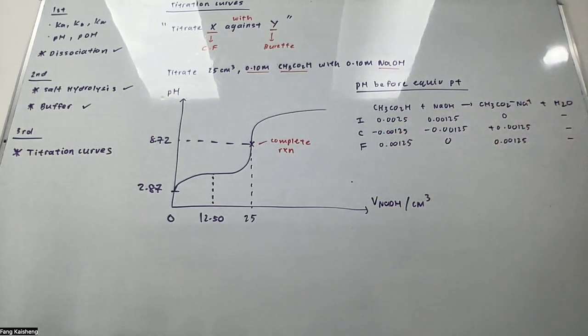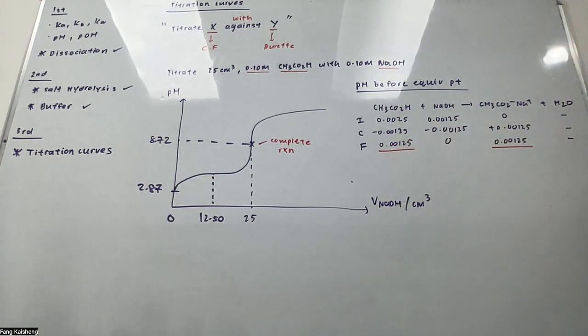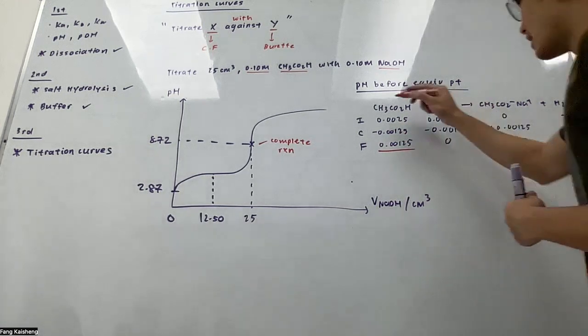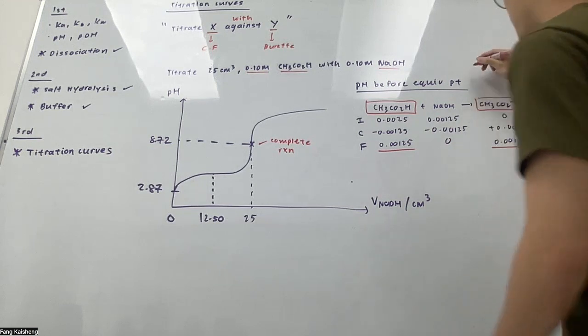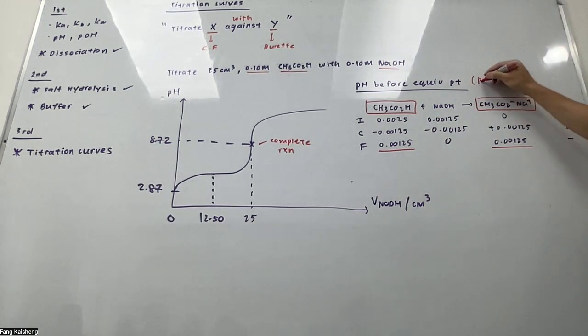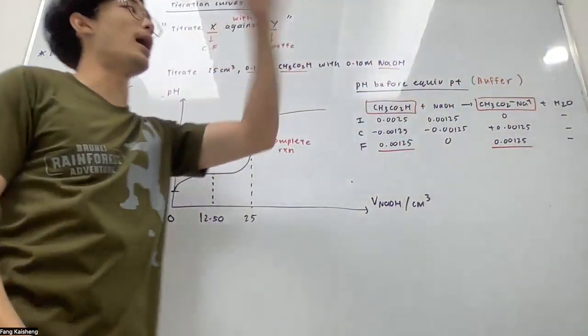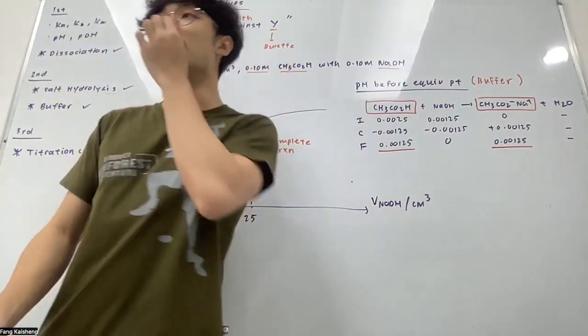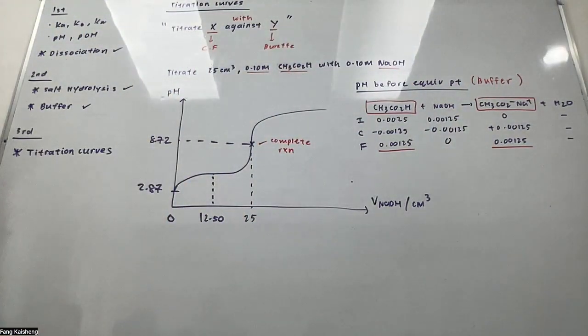Do you notice after you add 12.5 cm3 and after the reactions, I will have an acid and a conjugate base. Can see that? I have both acid and conjugate base. What does it mean? Conjugate is a buffer. Okay, I will have a buffer. Good. Let me write this down. So guys, can you see? This first part of the question is just for me and for us to figure out what calculation question type I'm supposed to be with.